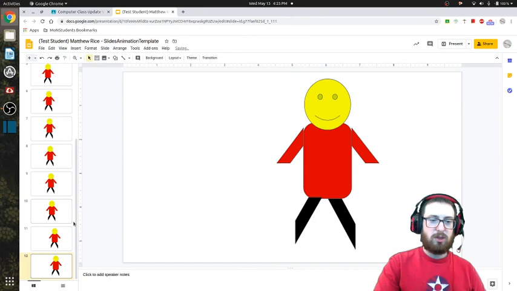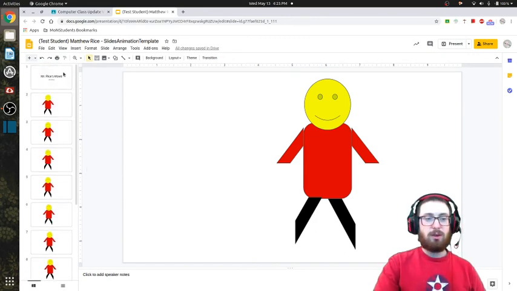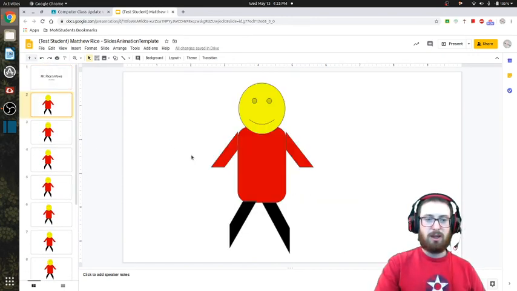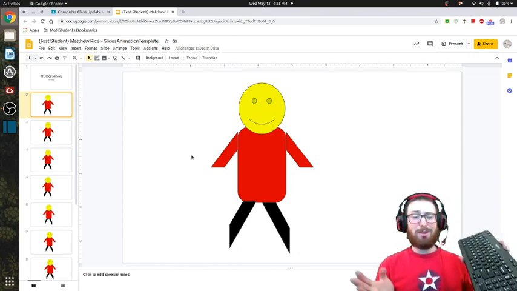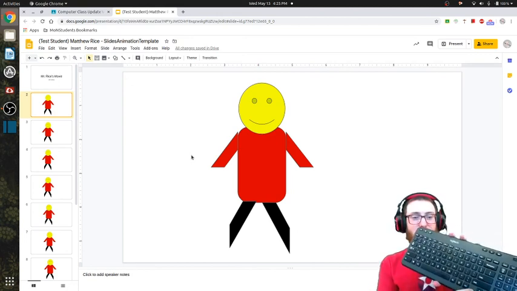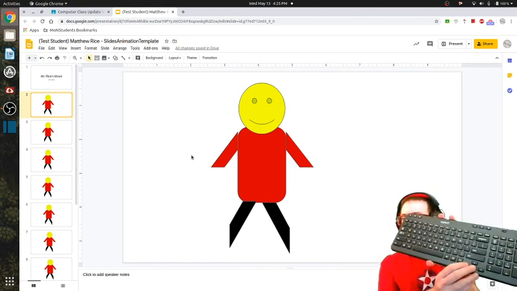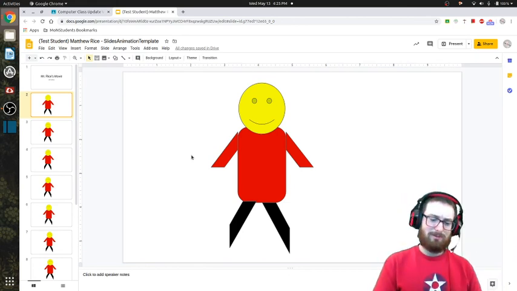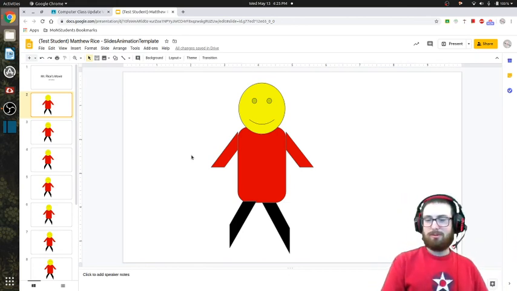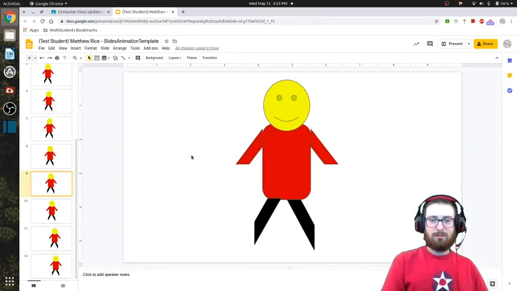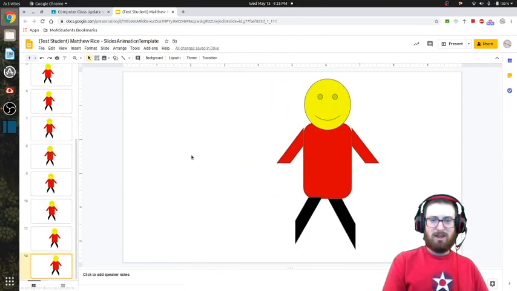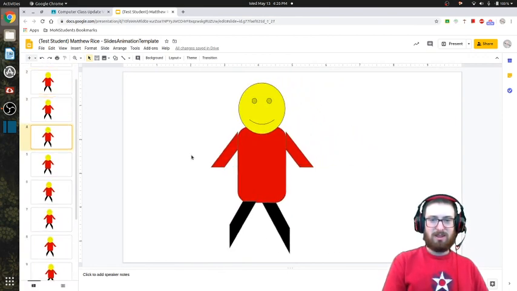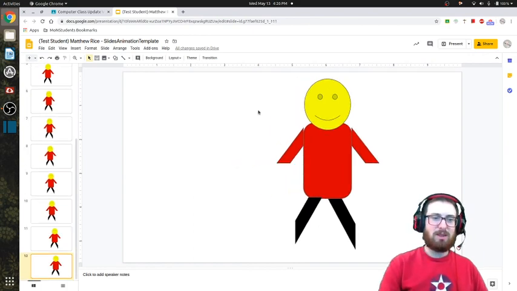So let's see what we have so far. So far, I have my title page, and then I have this. Now, what we're going to do to watch our movie is a kind of cool trick. Google Slides is not designed to do this, but it works. We're just going to hold down the down arrow key on our keyboard and see what happens. So, we can get a sense of it actually just by clicking it one by one. You can see, look at that! He is moving tiny little steps at a time. So that is how we can do animations using Google Slides.